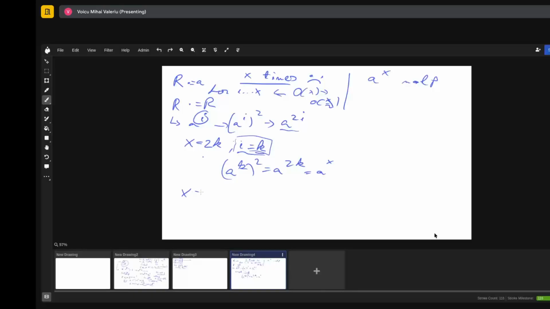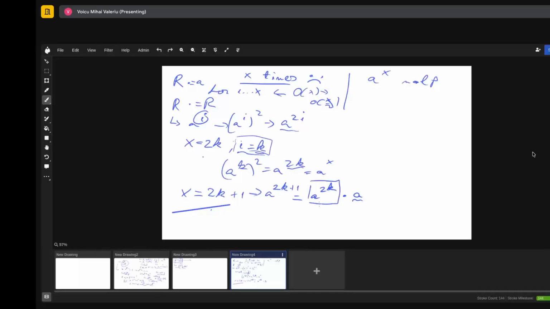The other case that might concern us is when x is equal to 2k plus 1, because there will be no index when it would make sense to multiply r by itself. Because if we were to multiply r by itself, we'd get an even exponent. But that is not really an issue of great concern. Why? Because we can say that the result that we want to have, a to the power of 2k plus 1, is equal to a to the power of 2k times a single a.